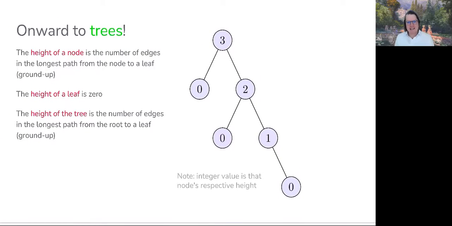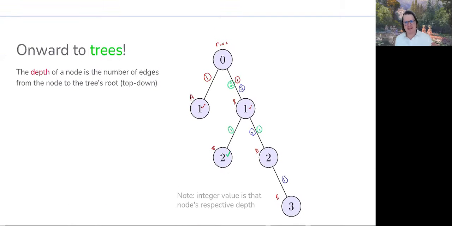Now height can be a little confusing because we looked at depth and I said it's top down. So it's like going from the root. The root would effectively have a depth of 0. One hop from the root would be a depth of 1. So notice it's increasing as we go from the root down to the leaves.